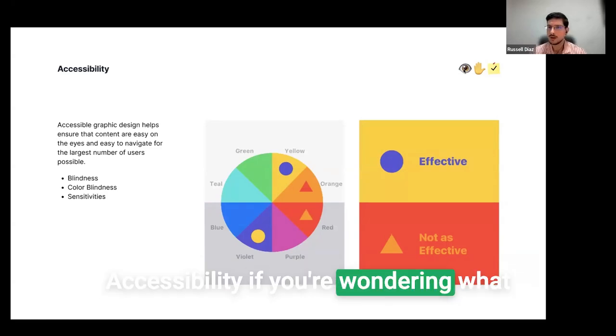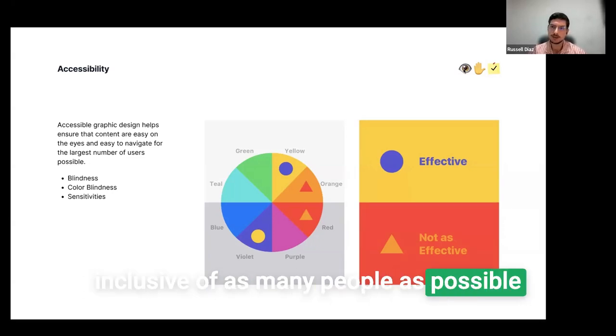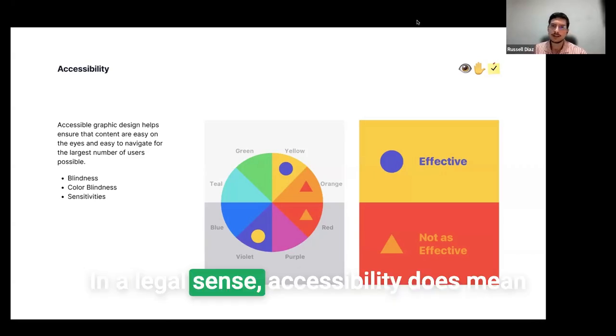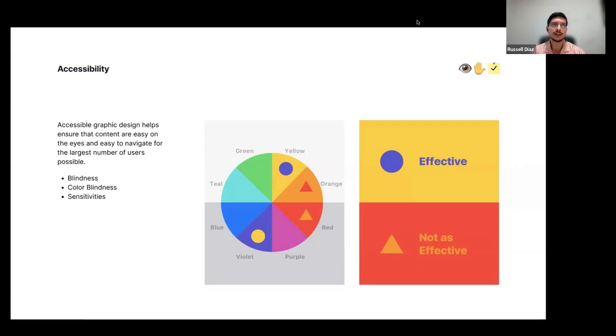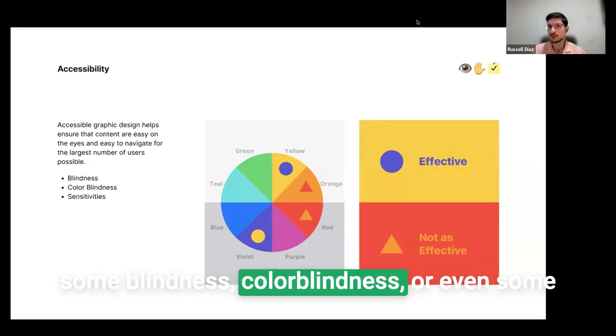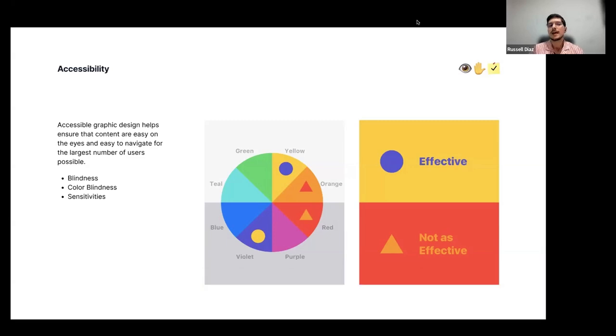Accessibility, if you're wondering what that is, it really just means being inclusive of as many people as possible so that they can see your content. In a legal sense, accessibility does mean making your content visible for people with some blindness, color blindness, or even some sensitivities, whether diagnosed or undiagnosed.